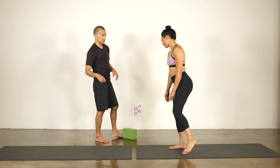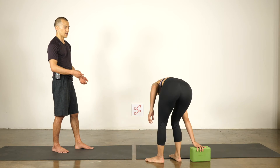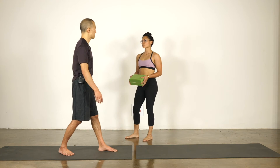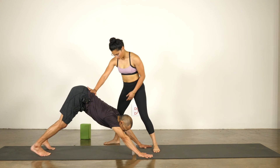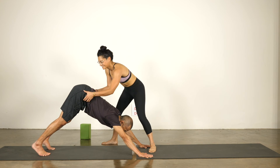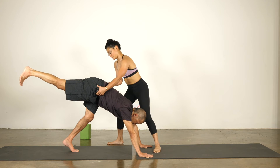We're going to keep going and show you a couple of different spots. We're going to shift to a block spot. Sam's going to help me go up in the same way that we just did, and then she'll pick up a block and spot me with the block. So I'm going to start in down dog and we'll demonstrate this spot again. Sam makes sure that she's ready — she's got a hand on my sacrum, which is that big flat bone at the base of my spine. I'll step one foot in and lift the other leg high. She lets me come up to her — she's not trying to pull me up, she's just guiding me to her shoulder.